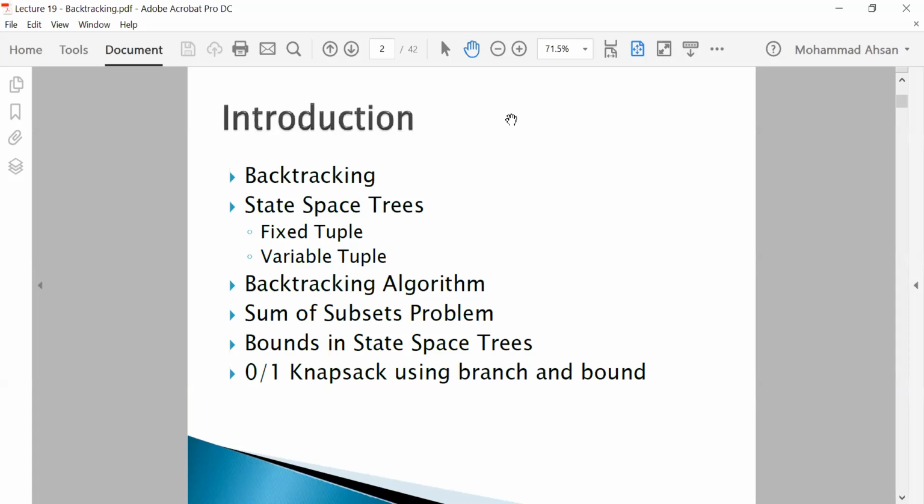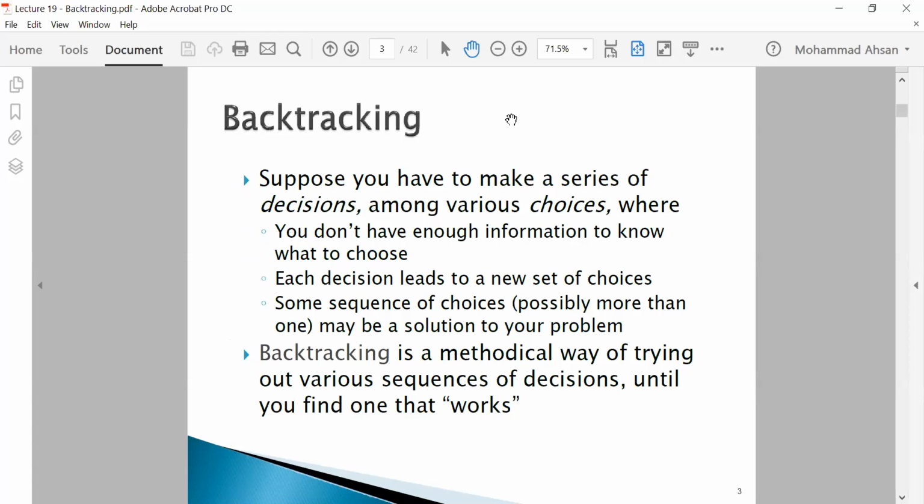The more basic ones we do are sum of subsets, and we'll go over our knapsack problem. Then there is the eight queens problem and the graph coloring problem. They all come under backtracking, so we'll be doing them later on. So what is backtracking? You have many options available in front of you. Obviously, you cannot take all of them at the same time. You make a decision, you go towards one path, but then at one point maybe you realize this is not going to give me my desired goal, so let me go back and try the second option.